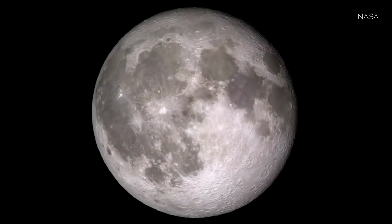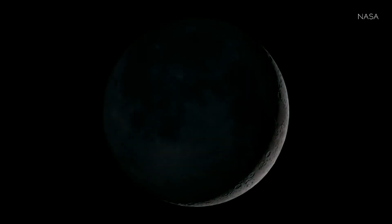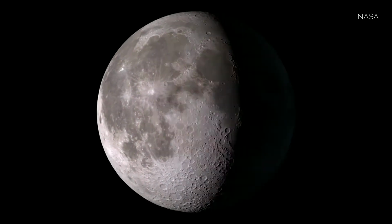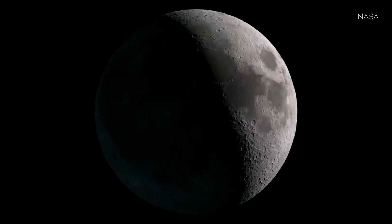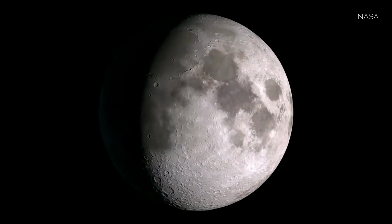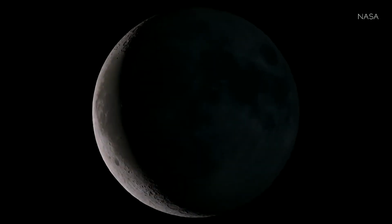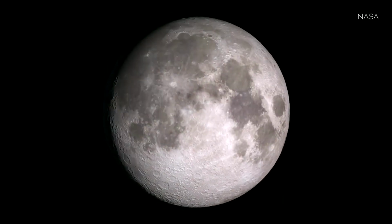Let's talk a little bit about something we call libration. The moon wobbles around its axis, and it actually has what we call longitudinal and latitudinal libration. Longitudinal libration means it's basically wobbling back and forth on its elliptical plane. Latitudinal means it's wobbling back and forth on its essentially north-south line. Because of that, we can actually see slightly into the far side and the poles of the moon that we couldn't if we didn't have libration. So about 8 degrees beyond the 90-degree west and 90-degree east points, and about 6.5 degrees beyond the north and south polar.